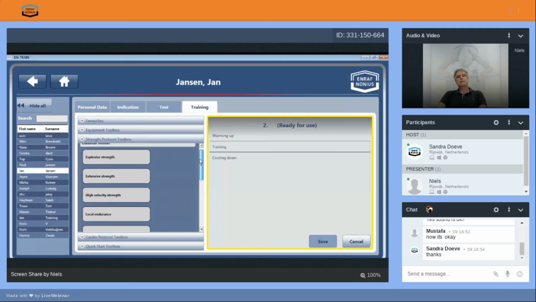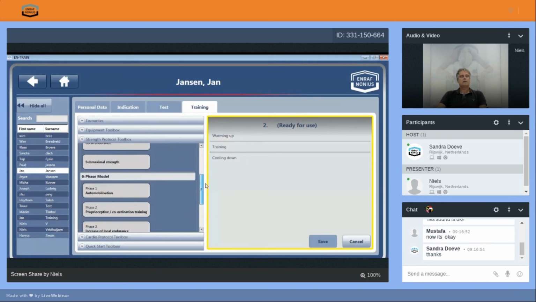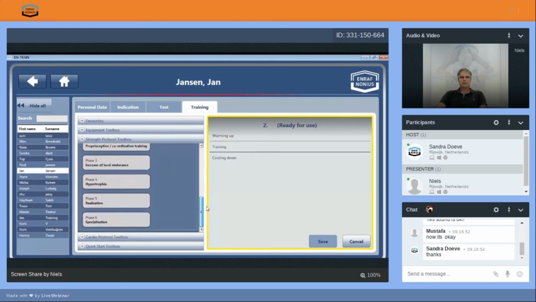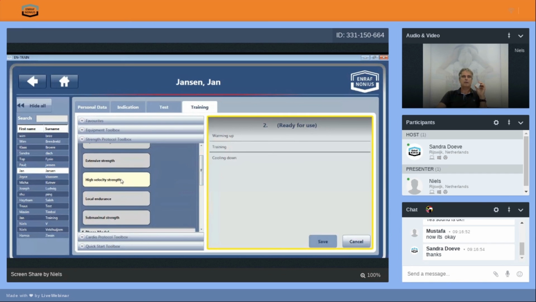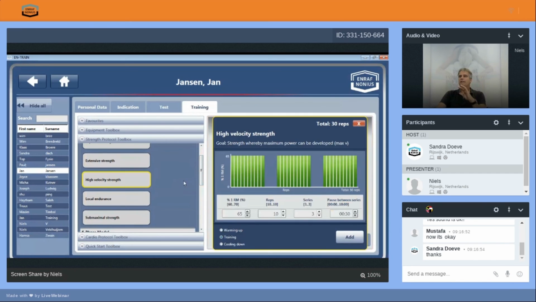The 6-phase, yeah. The classic model, the 6-phase model, that you can also use, of course. Now, if I want to make a training for this patient Jan Janssen based on, let's say, high velocity strength, then this is the protocol.